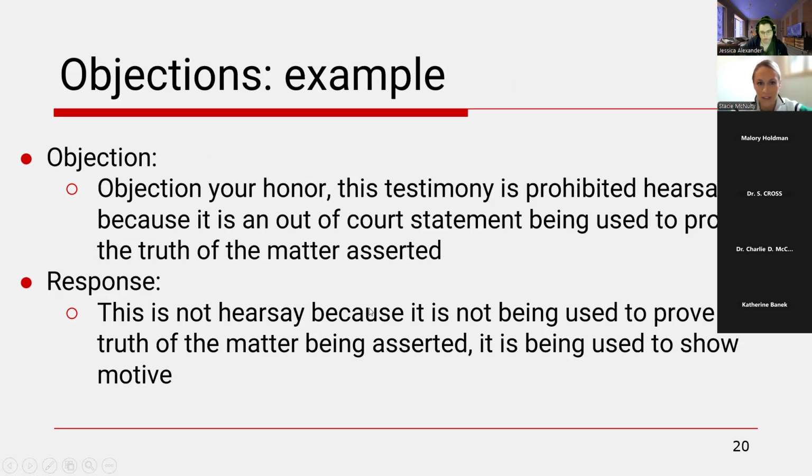Okay, here's another example. Objection. This testimony is prohibited hearsay because it's an out-of-court statement being used to prove the truth of the matter asserted. The attorney responds, this is not hearsay because we're not trying to prove the truth of the matter asserted. We're using this to show motive.